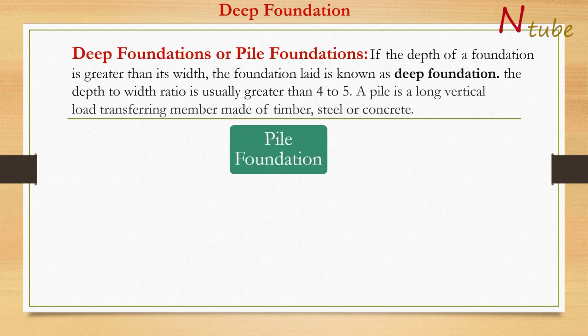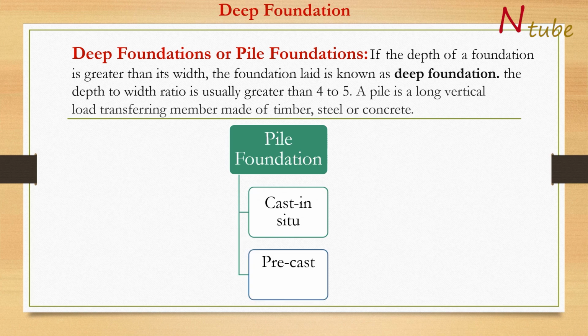Deep foundation. Deep foundations or pile foundations. If the depth of a foundation is greater than its width, the foundation laid is known as a deep foundation. The depth-to-width ratio is usually greater than 4 to 5. A pile is a long vertical load-transferring member made of timber, steel or concrete.